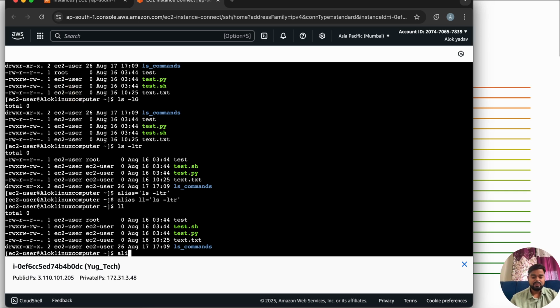We can create aliases for other options as well. Suppose we create an alias for file size, equal to the ls -ltr option.